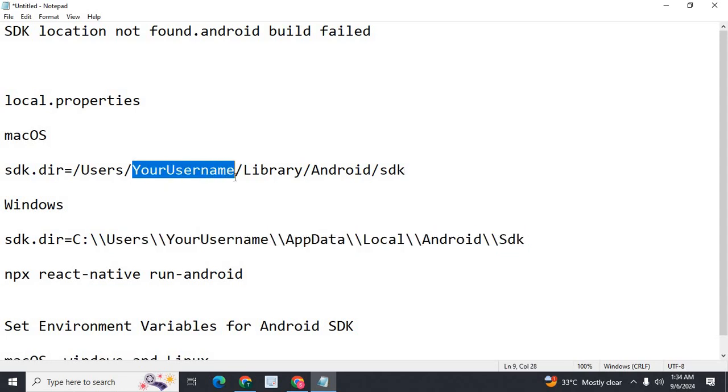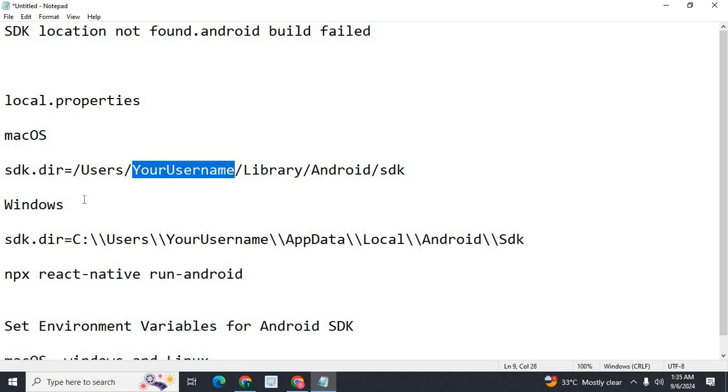This "your username" is the user with which you logged on to this Mac OS. That username you have to mention here. You have to replace this with that username.